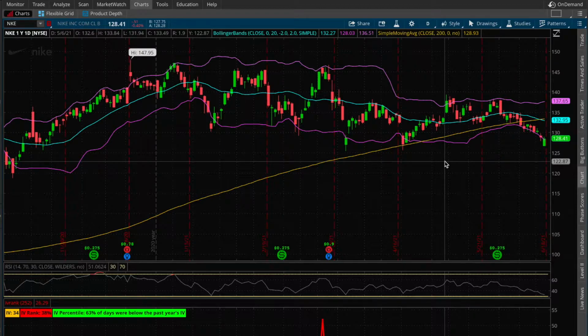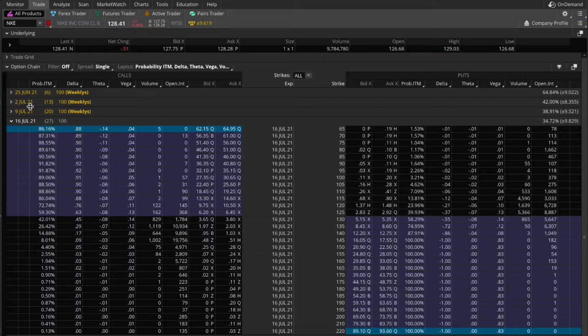And so now, what is a straddle? Let's come to the trade tab real quick, and we'll go into the July expiration cycle. These options expire in 27 days from today. And so the straddle is simply a combination of selling both a call option and a put option at the same time. And the thing that makes this a straddle as opposed to a very similar strategy called the strangle is in the case of a straddle, you're going to sell the at-the-money call option and also the at-the-money put option.